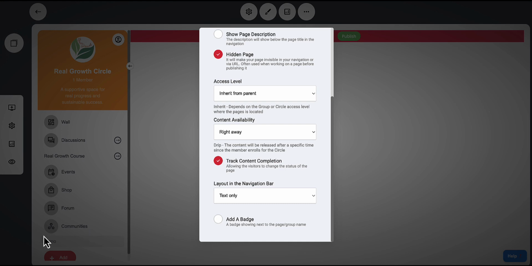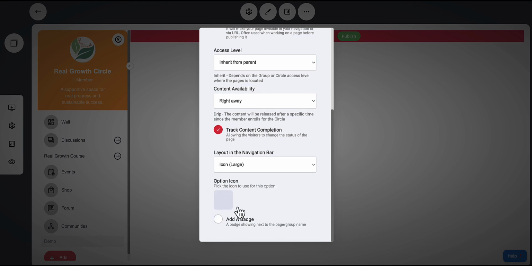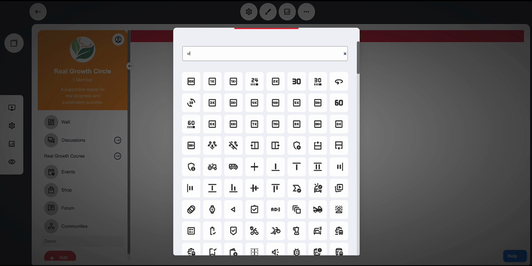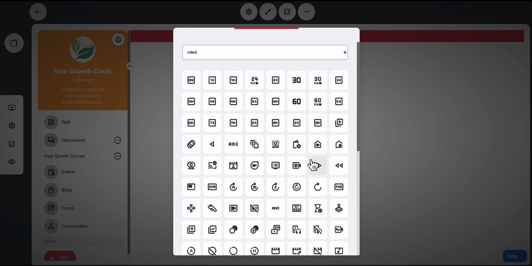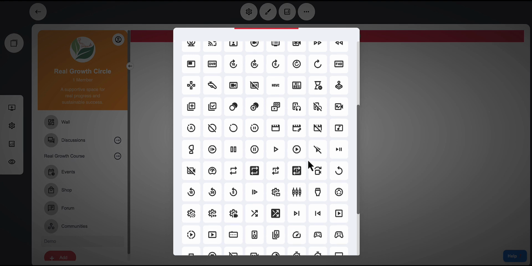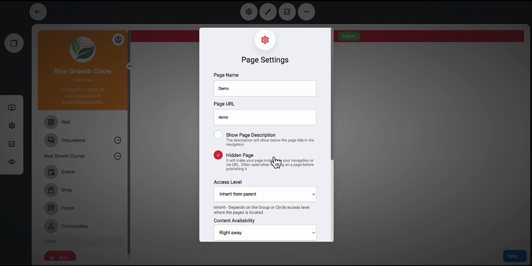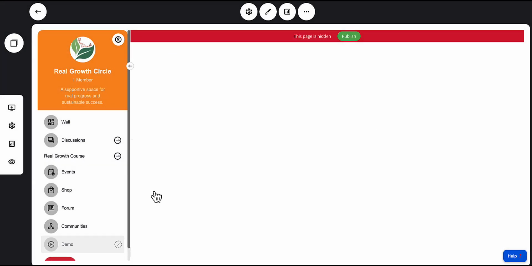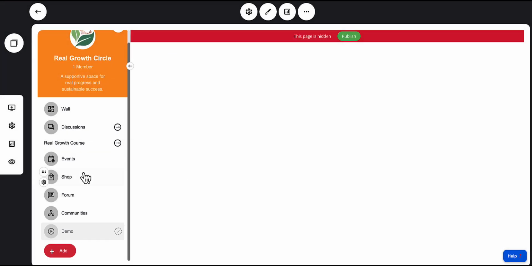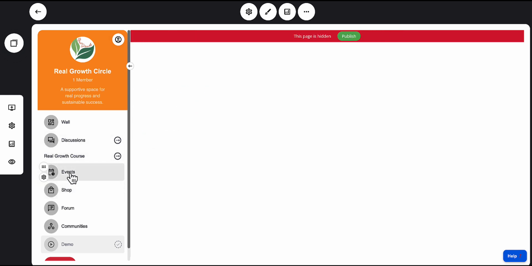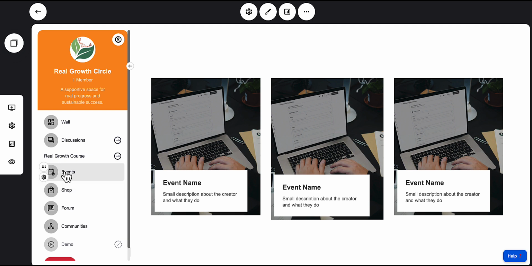And if you want to give it a nice beautiful little icon, all you have to do is click icon. If you want small icons, or if you want a big one, you just click large, and then you click here and search for, let's say this is going to be part of your video, then you just click video, and then you choose the icon that you want for that, and there you go. Now you see how it looks. Later on, I'll show you how to add it into these courses. But for now, let's just show you an overview of the event.